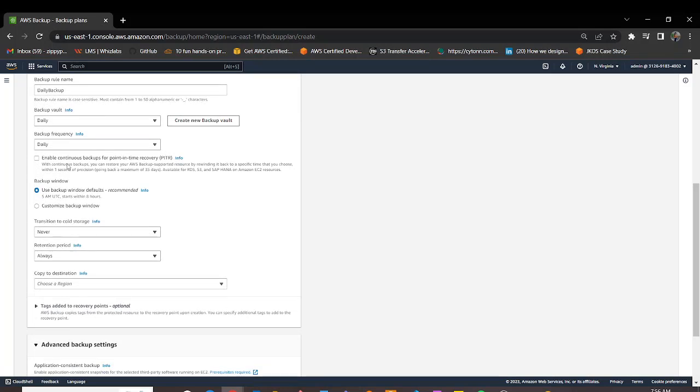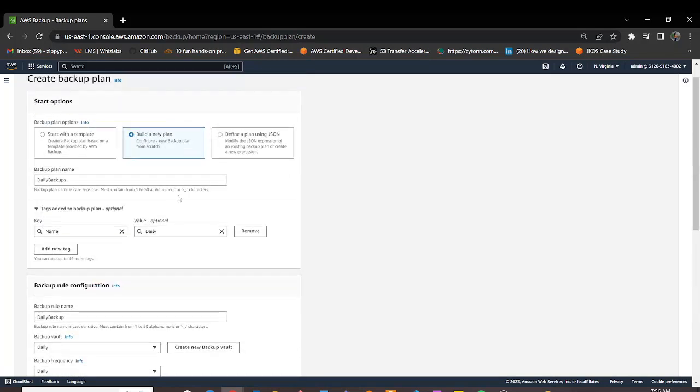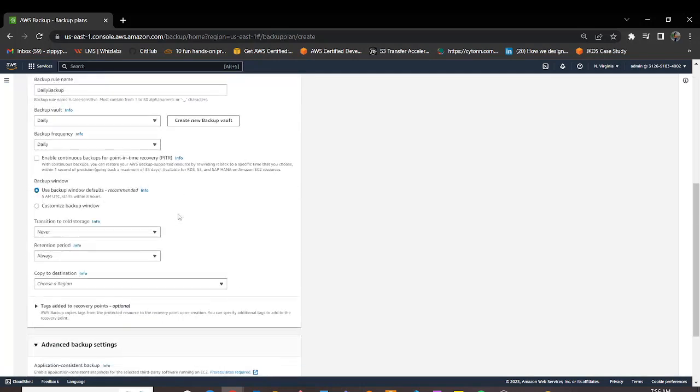Then again, as I mentioned, the backup plans take what we call automatic backups. So remember, there are three varieties. There are on-demand backups, and we'll have a look at those in a bit. And then for the backup plans, this is what we call automatic backups. And then the other option that AWS Backup provides is continuous backups.